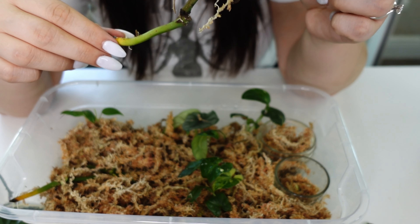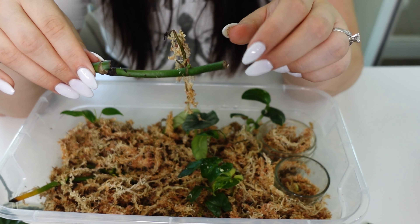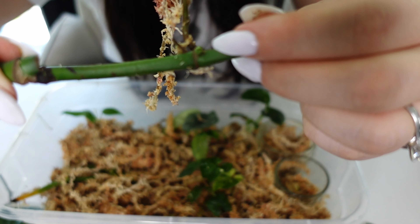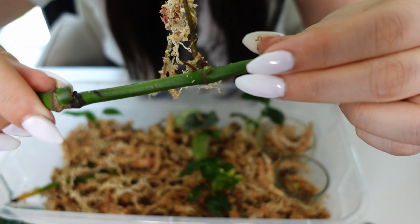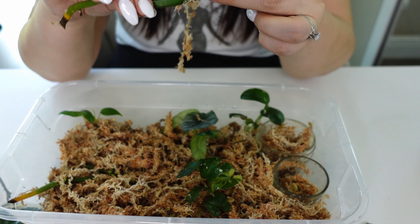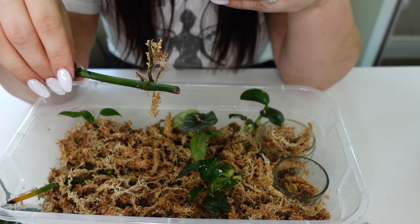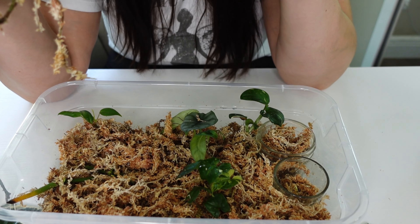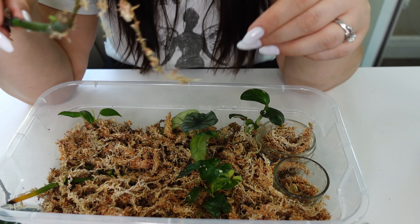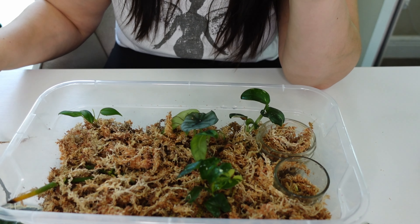The leaf did rot so I pulled that off, and hopefully this stem will produce a new leaf. It still looks a little rotted — you can see all that mush, it's gross and slimy. I might just lob it off right at the bottom root and go from there. What I like to do is cut it and put cinnamon on it. We'll take care of that after I pull all these plants out.